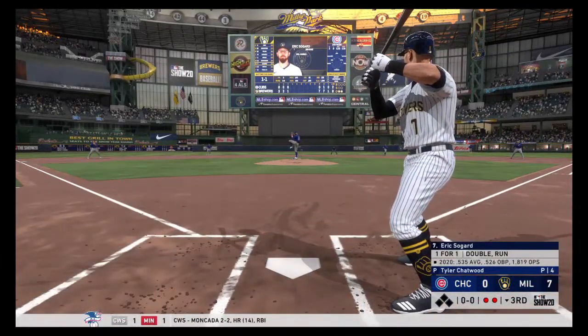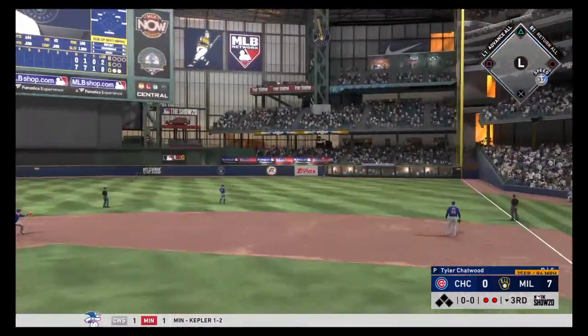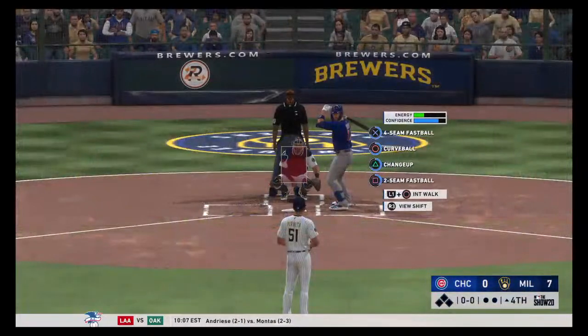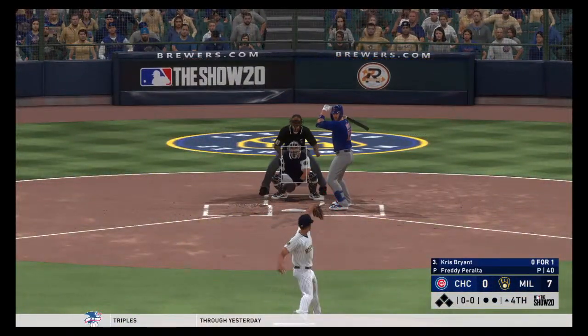Stepping in now, Eric Sogard, second baseman. He pulls this one into right. Hayward is there, and it's a very quick inning as the side is retired. Digging in next will be Chris Bryant. He starts off the inning against a guy who struck out the side last inning. How did they get to him here?